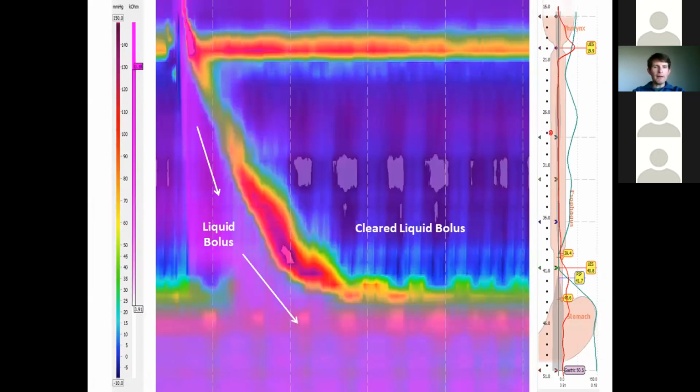I mentioned before about impedance. Impedance is typically represented in high-resolution impedance manometry studies by this purple color. So the fluid bolus in the esophagus is represented by the purple. You can see that as the swallow progresses down through the esophageal body, you actually have clearance of this liquid bolus from the esophageal body into the stomach down here. So after the swallow occurs, you have much less, if any at all, residual purple color, which is just representing the fluid bolus that was in the esophagus.